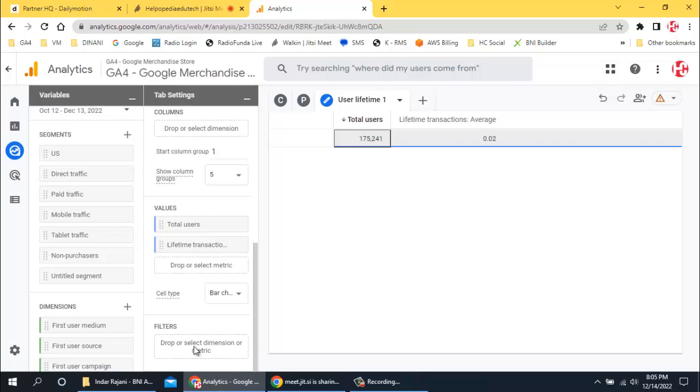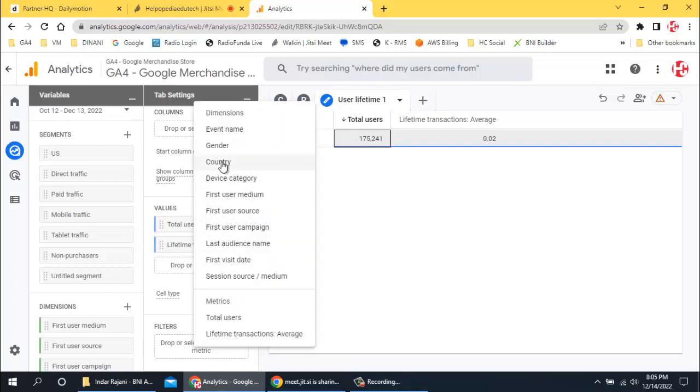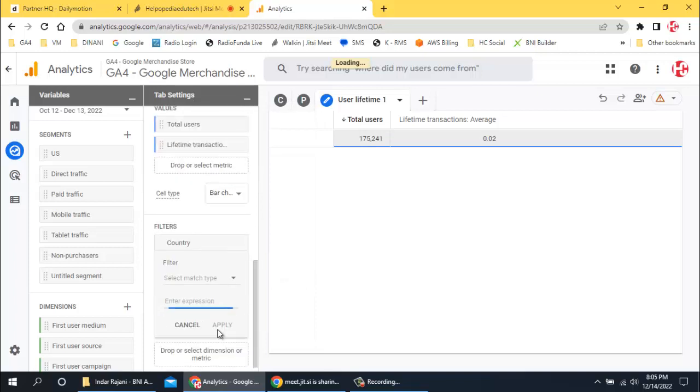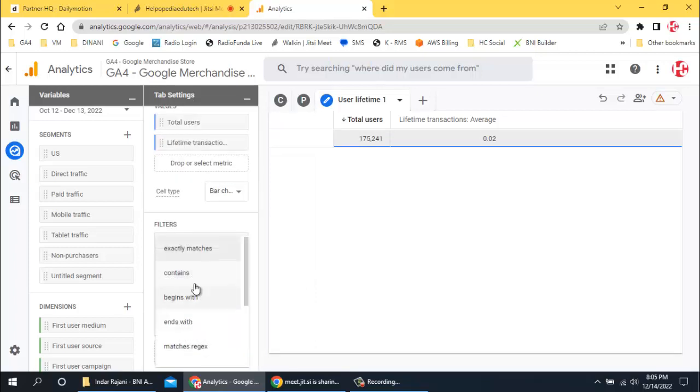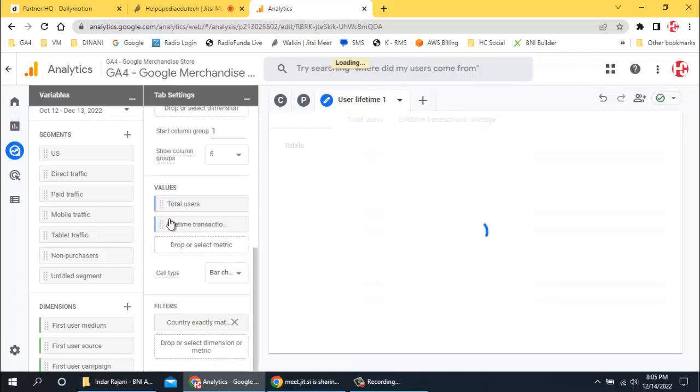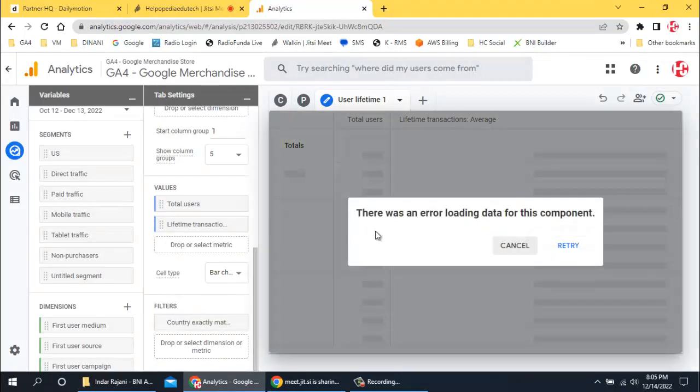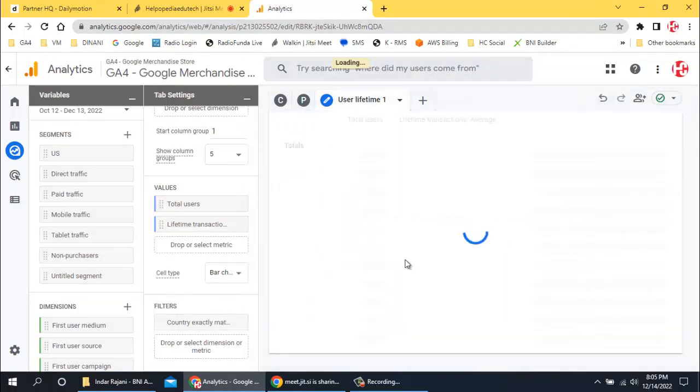Okay, total users and lifetime. Maybe I can select country over here and filter the country, with contains or exactly matches, exactly matches United States. Then I can click on apply. So I can apply certain filters also like this. There was an error loading the data for this component, retry.